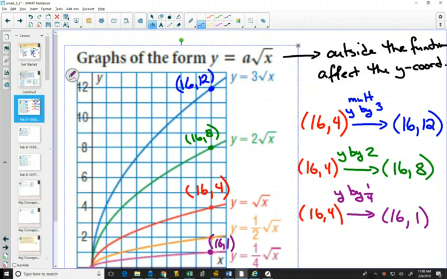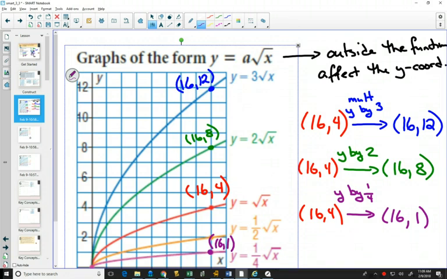We would describe the blue graph and the green graph as vertical stretches because we've taken our red graph and stretched it away from the x-axis to get our new graphs. We would call our purple graph and the orange one vertical compressions. The purple one, we would say, is a vertical compression by a factor of 1/4, because we've multiplied our y values by 1/4, that compresses it. So whenever the values that we multiply by are bigger than 1, those will be stretches, and whenever our values are less than 1, those will be compressions.